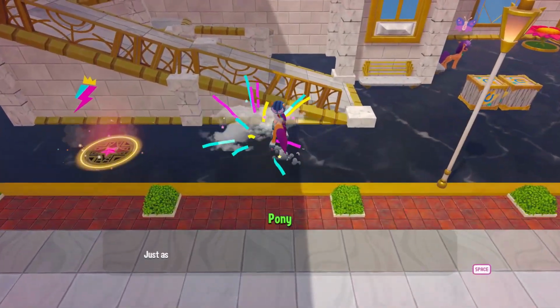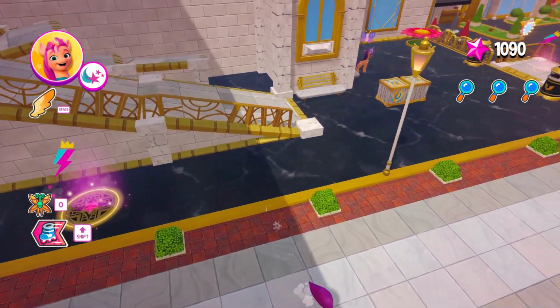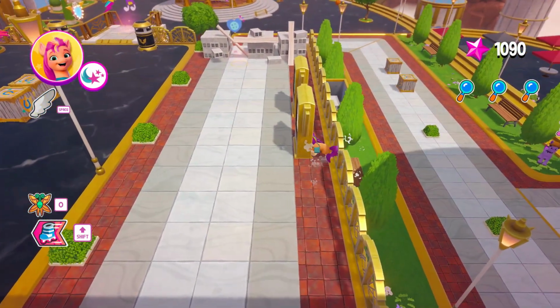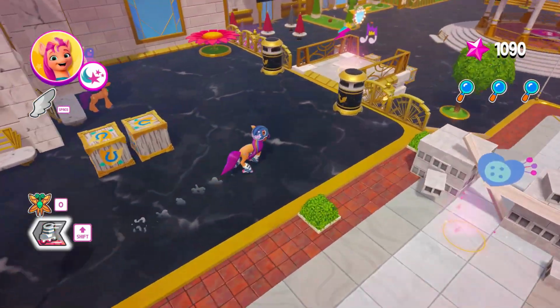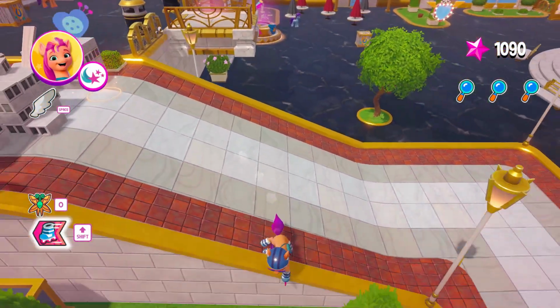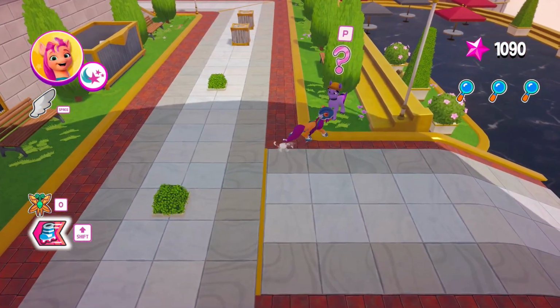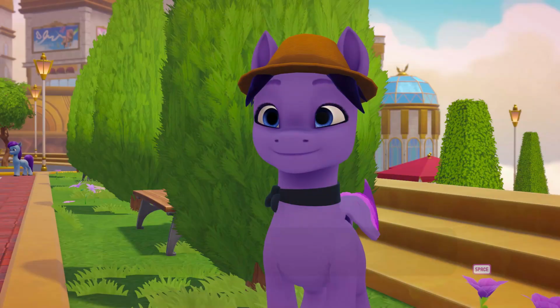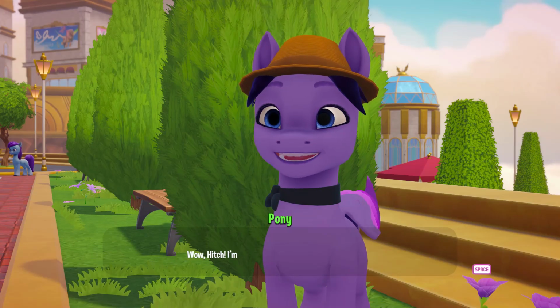Oh, it's just here! Got it. And... oh boy, how do we get over this? We just do what we did over here? Yeah, who needs to clear that obstacle when you can just clear the obstacle with a jump? Here's your food, some rats took it. Pesky little guys.